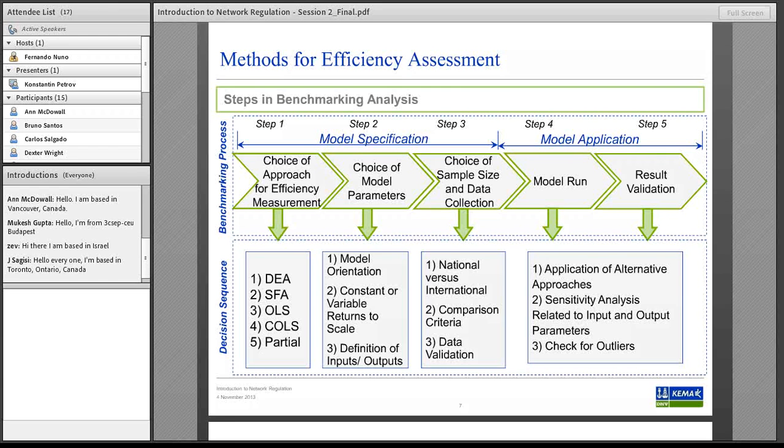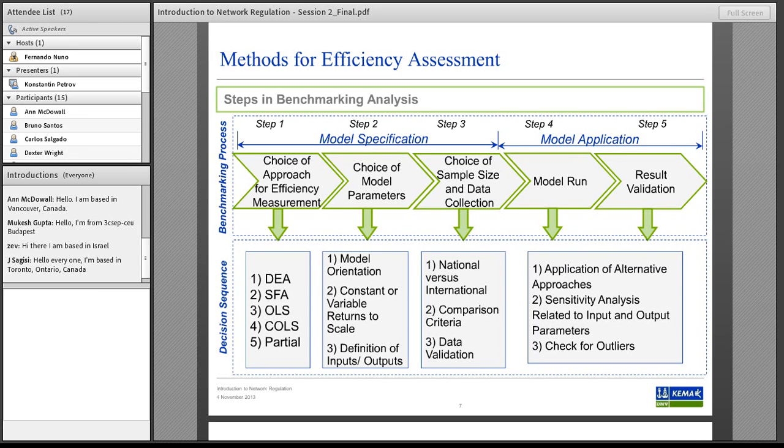This is an important parameter because in this way regulators can decide whether they really want to investigate and also challenge the companies in terms of scale of operation. As already mentioned on the previous slides, we can distinguish between managerial and scale efficiency or inefficiency. So with the selection of constant or variable scales, we can incorporate these thoughts in the analysis, and challenge the companies not only for managerial inefficiency, but also for scale effects.